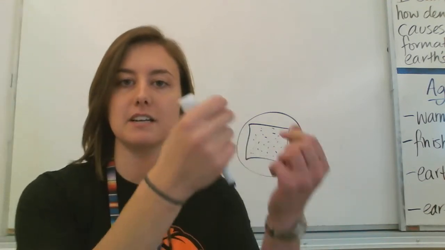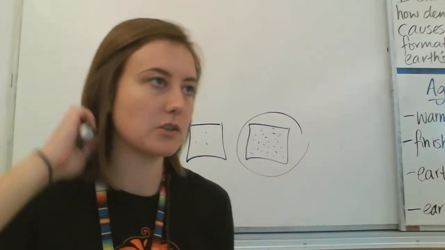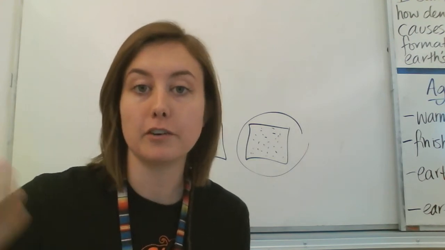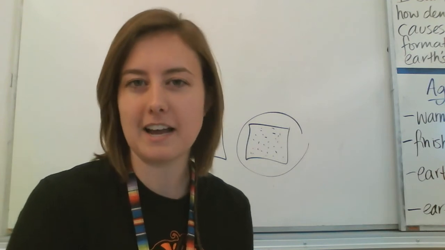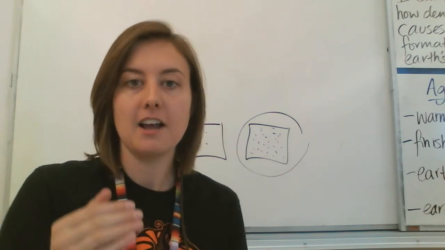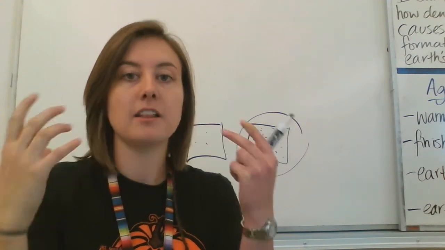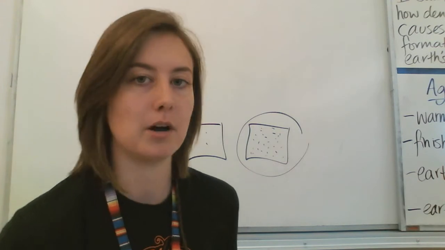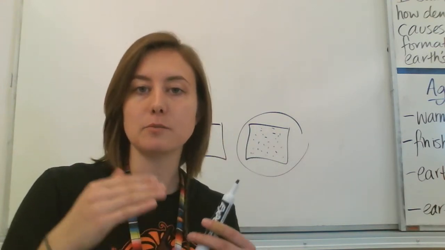Things with more density sink. Things with less density float on top, right? So that's why, for example, ketchup, if you forget to shake your ketchup and you try and squeeze it out, you get this watery, nasty stuff come out first because the less dense stuff is the water, so that floats to the top. The tomatoey pulp stuff is more dense and that sinks to the bottom, right? Same thing with vinaigrette salad dressing. It separates out into layers based on density.